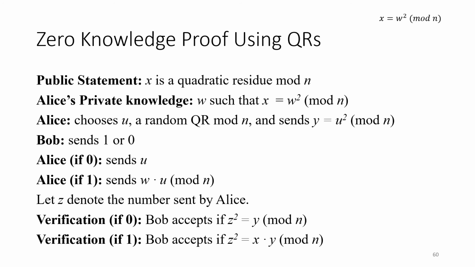If you are interested in seeing them, the reference for the GMR, the Goldwasser, Micali, and Rackoff paper is at the end of the presentation, and you're welcome to review it in your own time. But now I'm going to show you the demonstration of the quadratic residue zero knowledge proof in the Python program that I made.